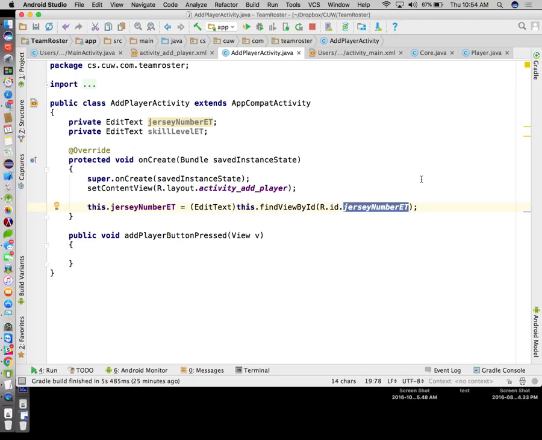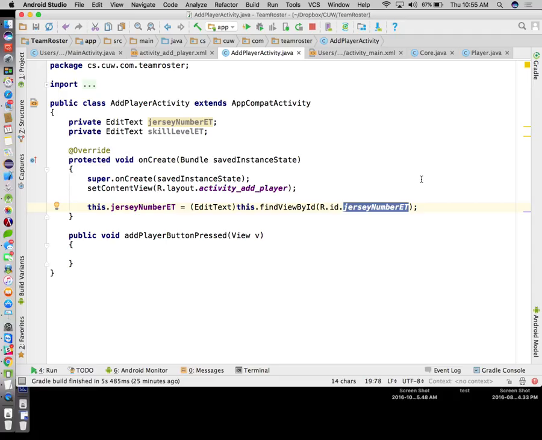Now, what is jersey number ET? Forget about what the word says. That could just as easily say elephant right now. So don't get caught up in identifying things by looking at them. What kind of animal is that? Is it a field, a method, or a constructor? We should all be shouting. Every one of us should know this now. Do we see parentheses? There's only one dude that doesn't have parentheses. It's a field, right? That guy's a field.